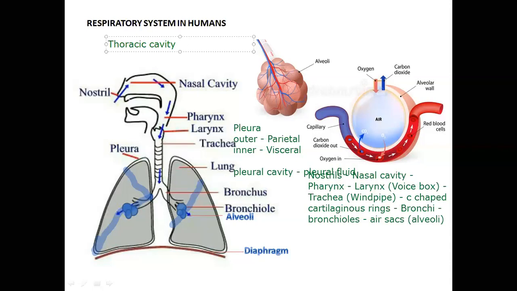Now, lungs are actually filled with all these alveoli. There are millions of alveoli present in the lungs. They help in the gaseous exchange. So this third diagram is a part of the alveoli only. This blue bubble-like part that you can see is the alveoli. And the alveoli are surrounded by many blood capillaries within our lungs.